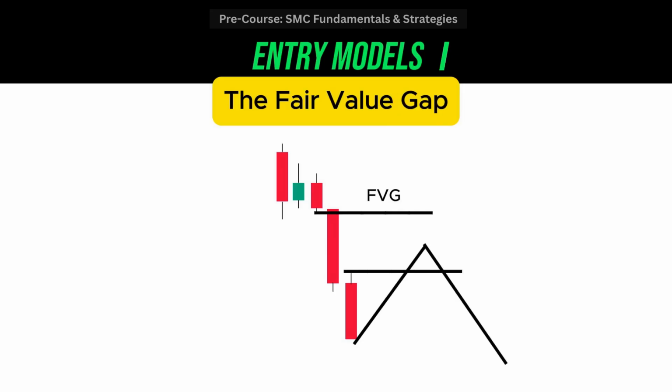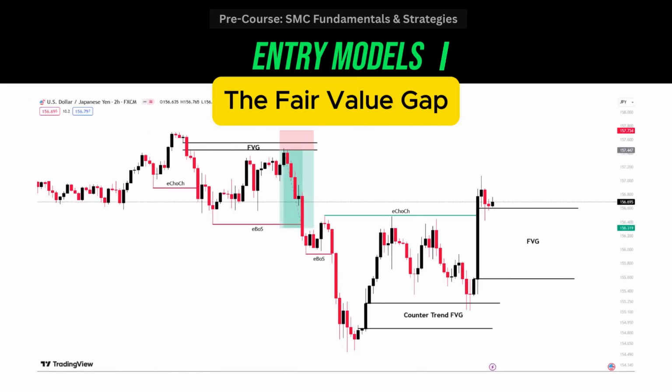This is the US dollar against the Japanese yen in the 2-hour time frame. From the left of the chart, the market has been in a short-lived uptrend, with only one bullish break of structure before price broke the swing lows, essentially changing character into a bearish structure. The change of character validates the presence of the following bearish fair value gap. This is the first candle. The second candle is the large candle, and the one next to the large one is the third candle. There is a noticeable small price inefficiency, and we mark the zone as we have learned.